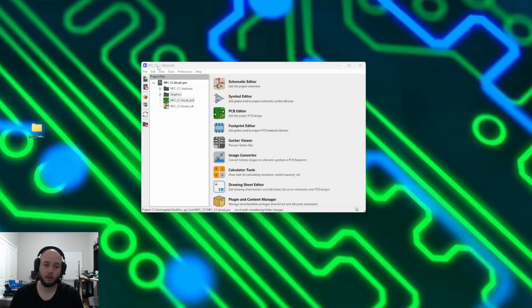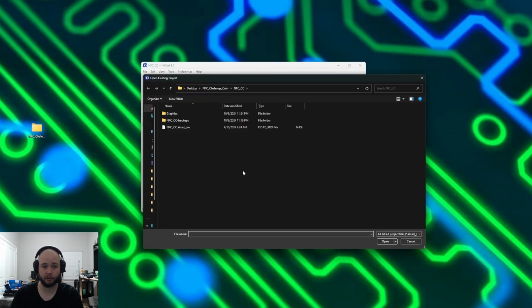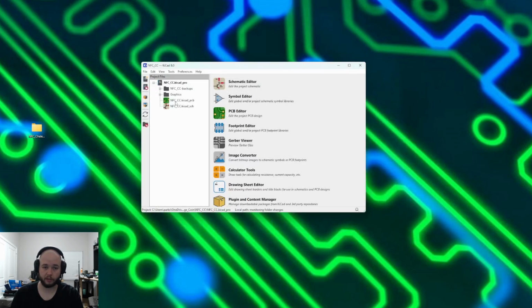But once you have them, you will need KiCad. You'll download that, and then you'll just go to File, Open Project, and you'll go to the files you downloaded. What you downloaded inside of them should look like this. You'll have to unzip them, and then just open up this project file. And then it looks like this.